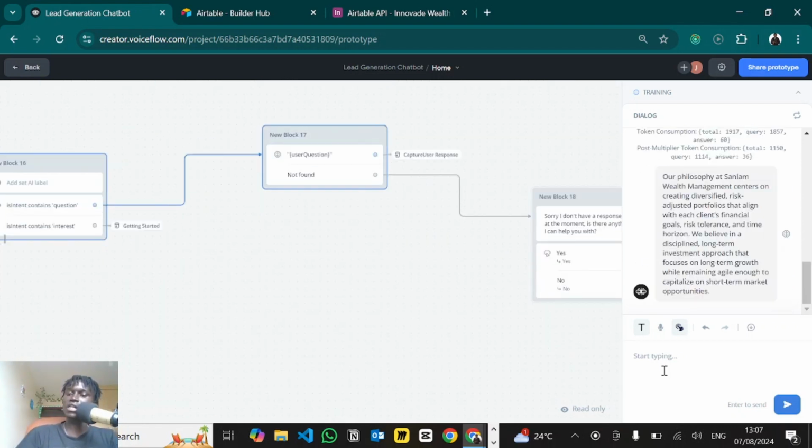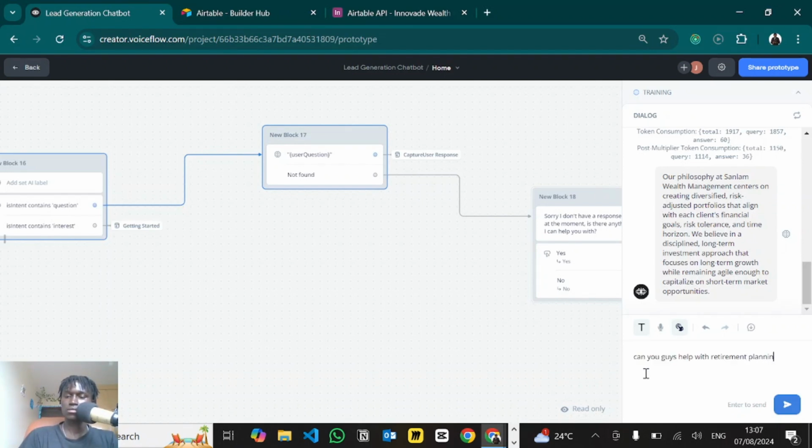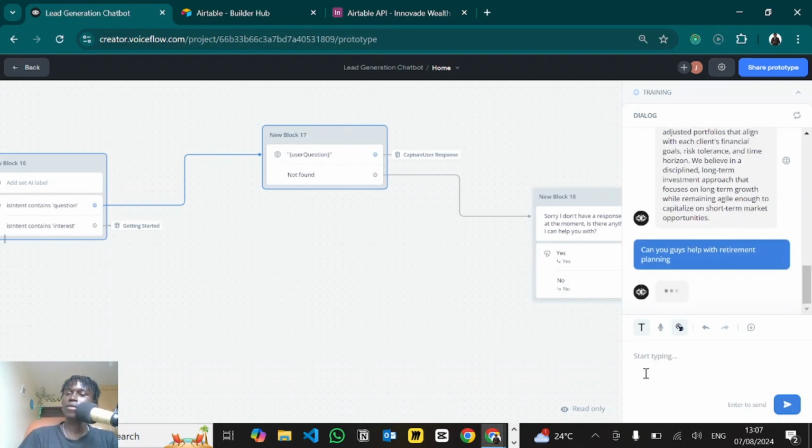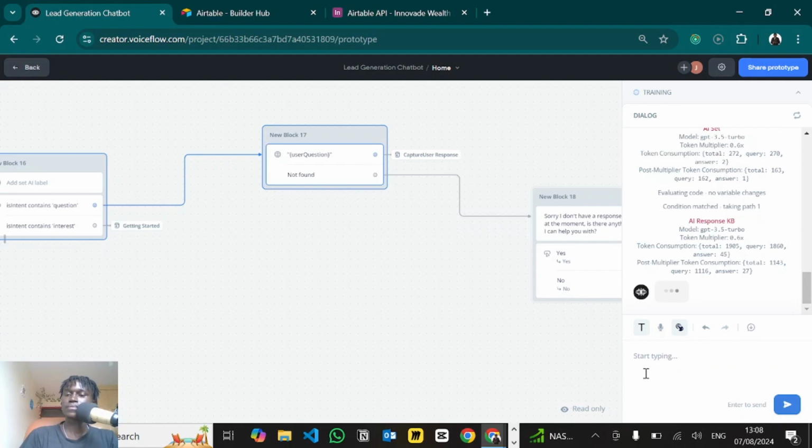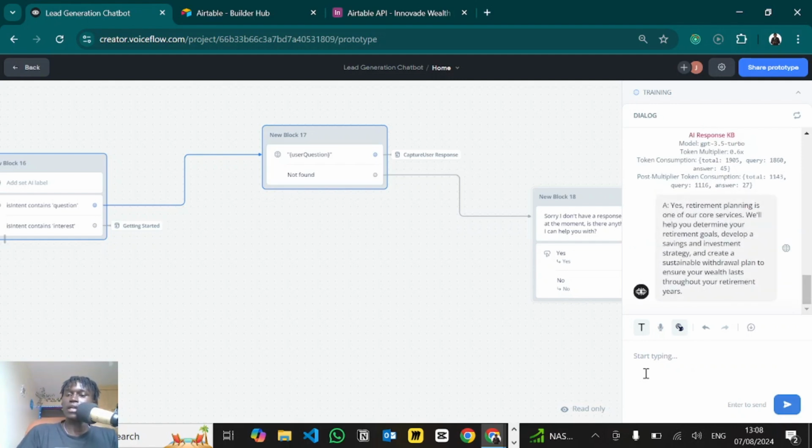Our philosophy at Sanlam Wealth Management centers on creating diversified, risk-adjusted portfolios that align with each client's financial goals, all that. Let's say, retirement planning. Yes, retirement planning is one of our services. We'll help you determine your retirement goals, develop a savings and investment strategy, all that. So let's say I want to get started.